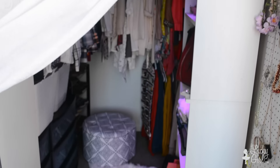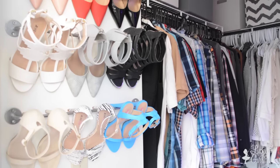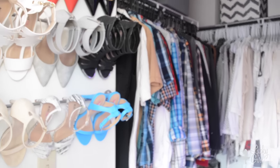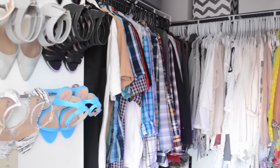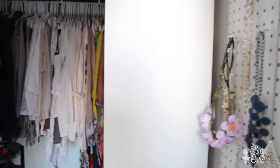Here is the after. The first thing that we did was took off that door and instead we put a curtain — it's much more open and prettier and it just gave us more space. Here's a quick once-over so you can take a look at everything, and then I'll explain how I store and organize everything.